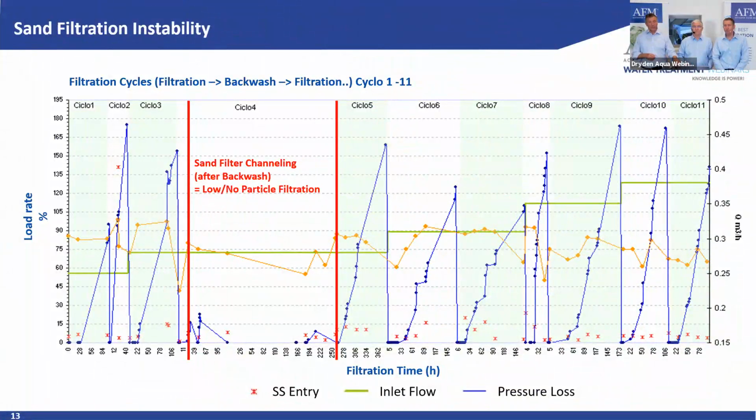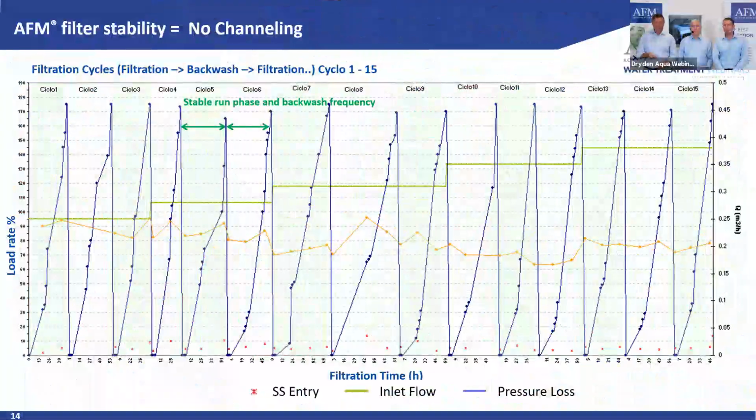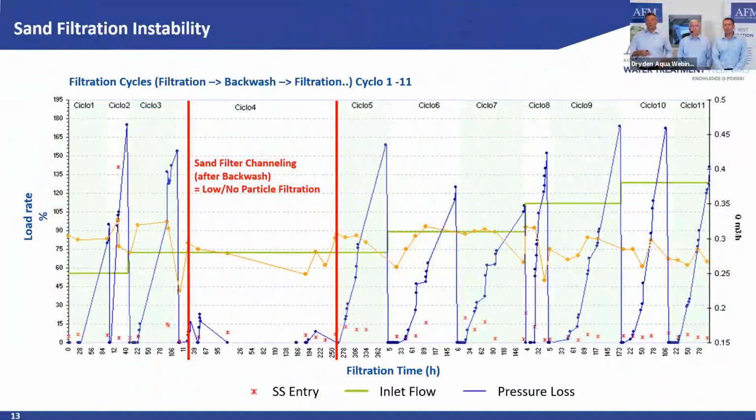Here again, this is a system they did. This is a sand filter, and this is an AFM filter. I go back to the sand filter. So identical, on the same system. What we have here below is the time, I guess this is hours. And here you have the buildup of the differential pressure. That's the load rate, if you want. So you filter, and this is why your differential pressure goes up. At a certain point, at 180 millibars, they made a backwash, and then it was loaded again, and they made a backwash. Now comes the interesting part.